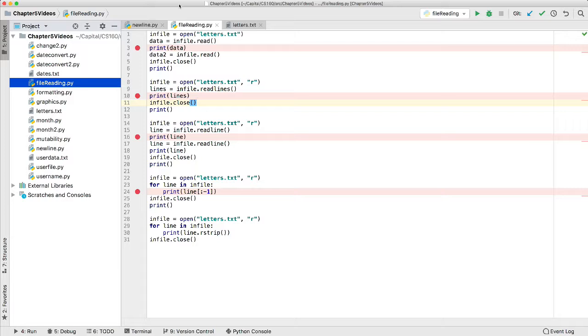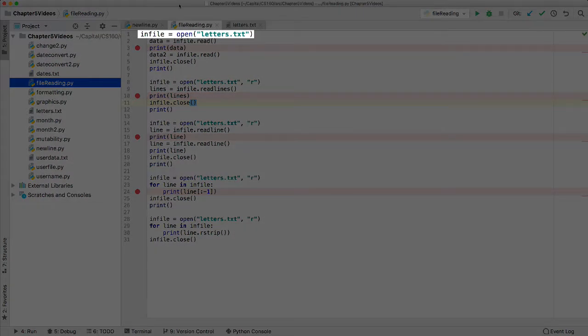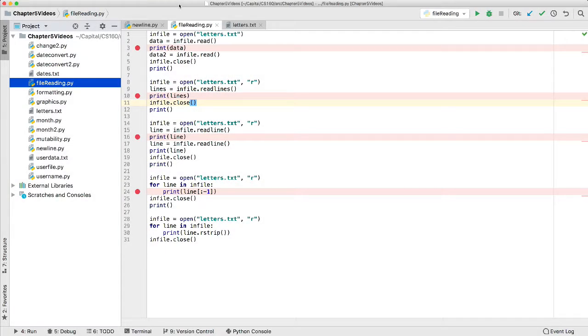The open function gives you back a file object that has methods just as the strings and graphics objects we used have methods. In this case, the file object will be of type TextIOWrapper, but we won't worry about that detail. In this example, I've called the variable inFile since it is an input file we are reading from, but you can use any legal identifier you want for the file variable.